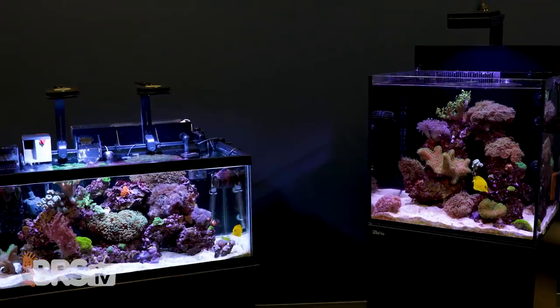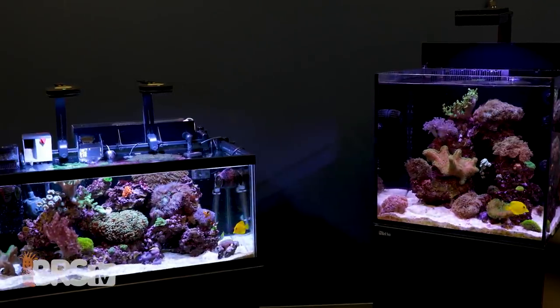So one of the other things that worked here, and I think you're going to see and agree with, is that the 40 breeder, with the lower tech and the cheaper gear, performed identically as the more expensive tank with the more expensive gear. If you followed along, you get to see we took two different paths there. Nearly identical results.